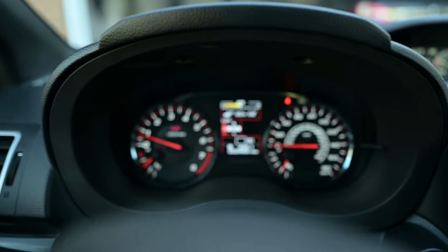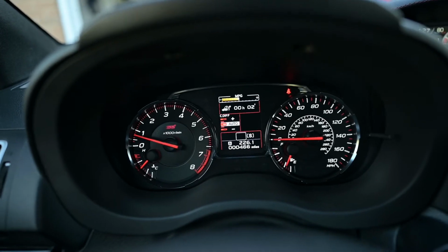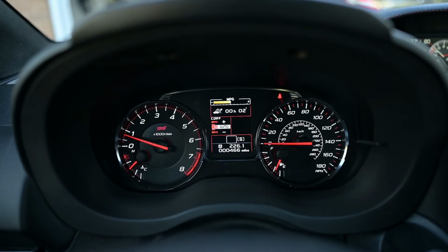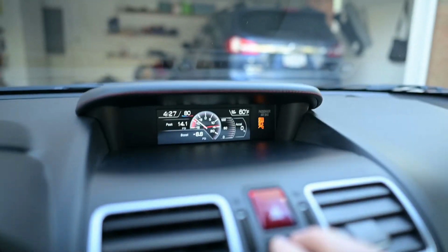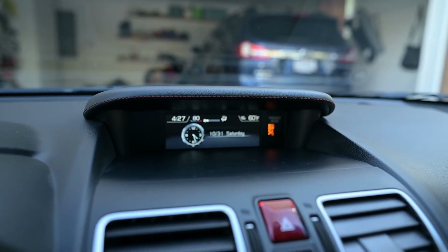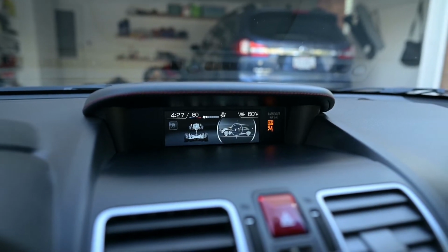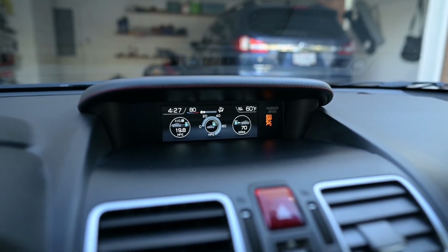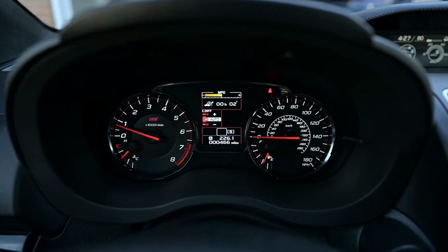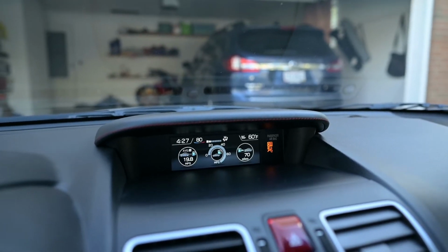For my actual fuel, I have driven 226 miles on the tank. As you can see, the total miles on the car are 446, and we'll get up here and get you an idea of the actual gas mileage, if I can get it to focus on that screen. It doesn't like to do that. So as you can see right here, my average for my 226 miles is actually 19.8.